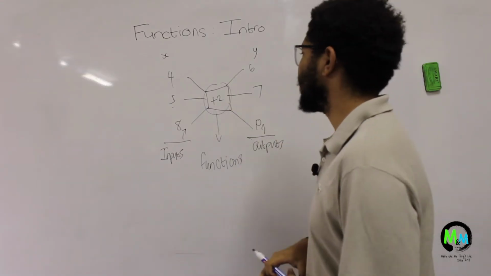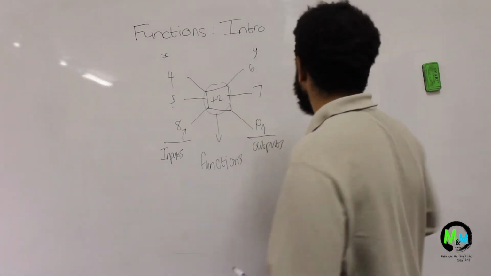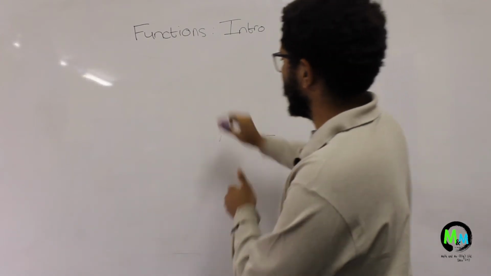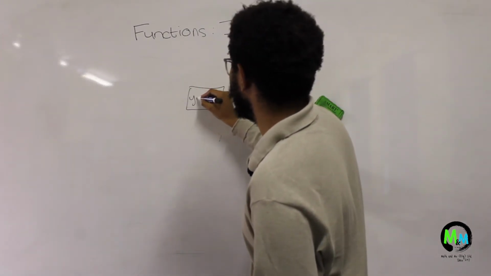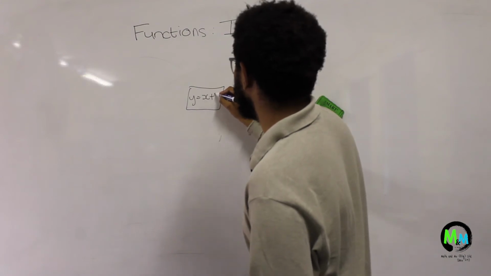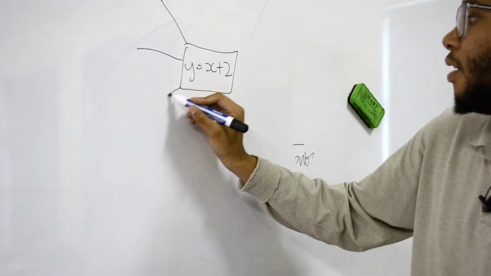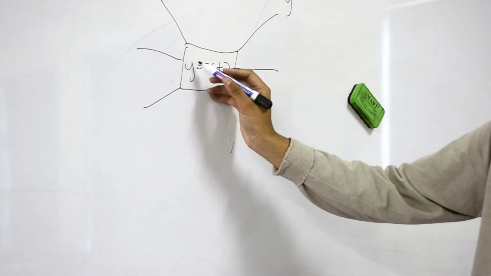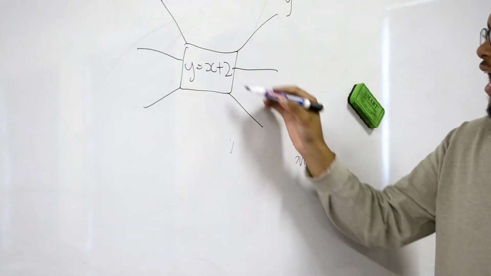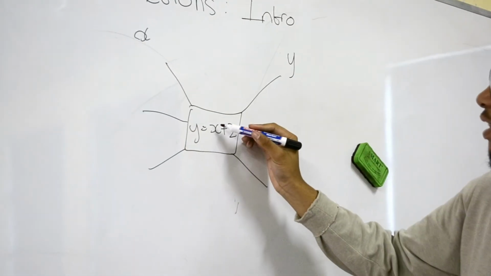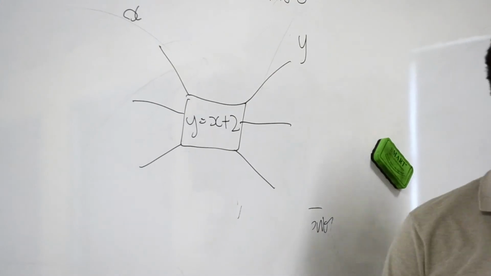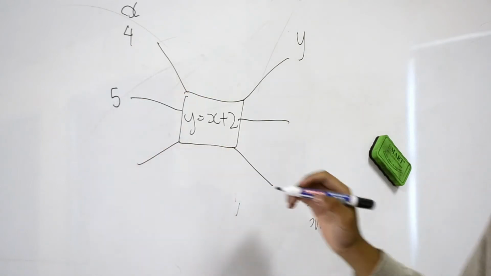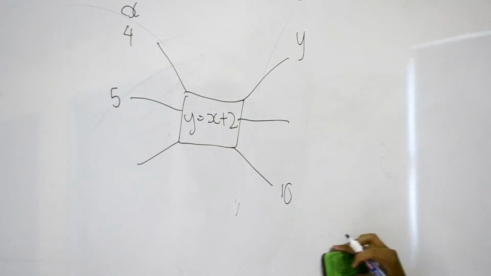So this is what we have encountered up until this point, but do you agree that it would be fair of me to say y is equal to x plus 2? Because remember, on this side I have my x, and on this side I have my y. So y being my output is my answer, and then x being my input is on this side, plus my 2, which was my original function. If we use those same values over here, you'll see that we end up with the same answers.